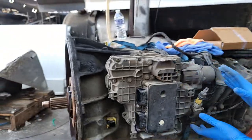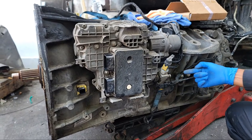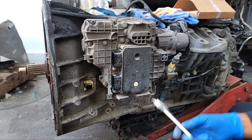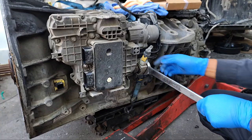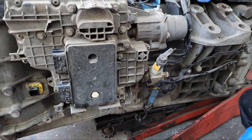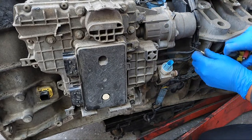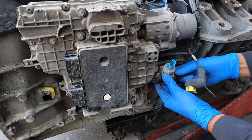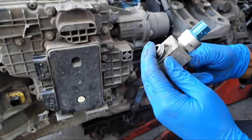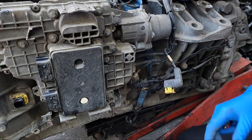Now we have to work on the rear part. In this area we have the pressure sensor — this sensor reads the pressure from the air tank and determines whether the transmission has air or not. To remove it we're going to need a 30-millimeter wrench to remove the fitting nut right here, then disconnect the sensor. This has two crusher washers — one right here and one right here. Be sure not to miss them, but if you do, there are new ones in the kit.